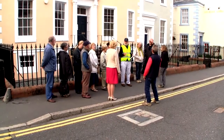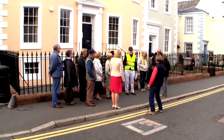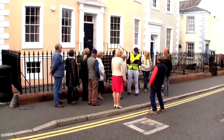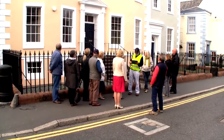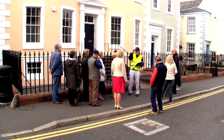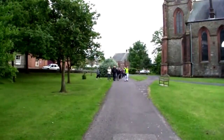Now, by the late 18th century, the gate was probably getting in the way of commerce. So the town council decided it should be demolished to encourage the building of decent houses in this part of the town. Some of the stone was actually used to build this building, but two stones which mark the gate posts, the gate pivots, and two globular ornamental stones were taken, and they're part of the gateway cemetery.